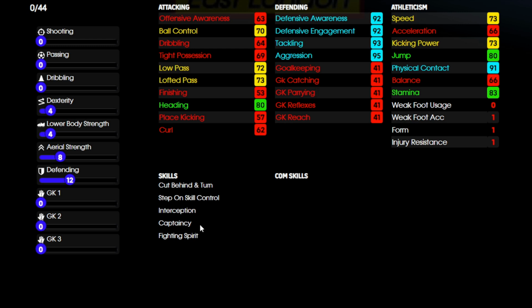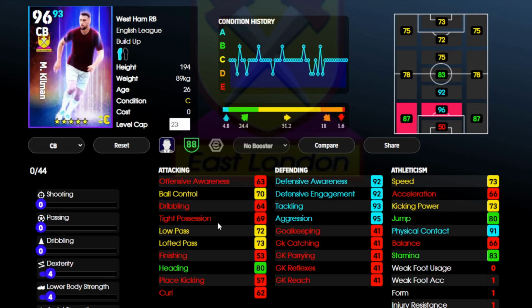And then the important ones, interception. It's probably one of, if not the most important skill on a centre-back. So he does have interception, but beyond that, captaincy, nice bonus, fair enough. Fighting spirit, likewise, that can come in handy, but we need man marking, blocker, heading, aerial superiority, and then probably sliding tackle, acrobatic clearance. He desperately needs a bunch of skills, really, to make him usable as a centre-back.